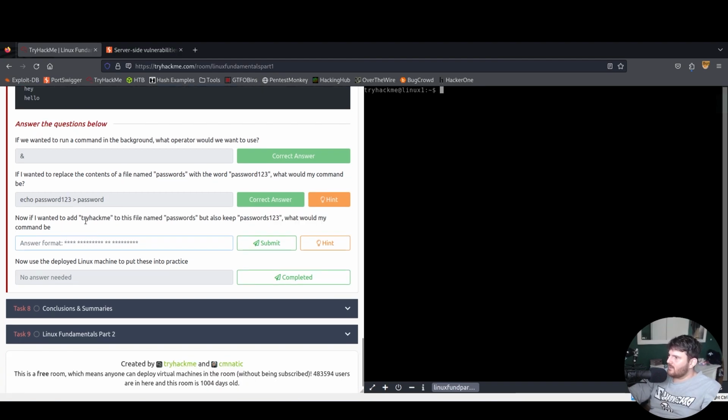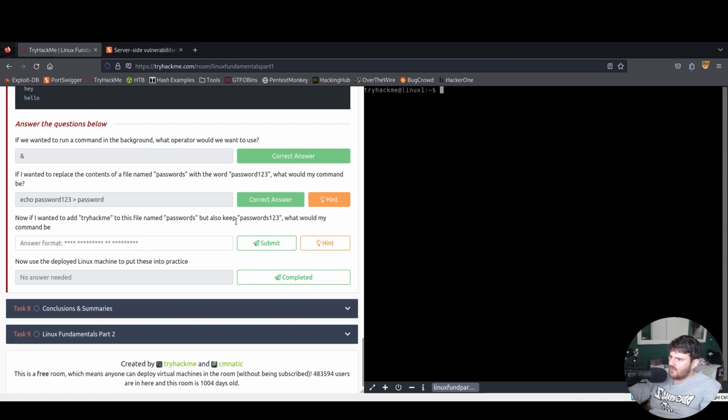Now, if I wanted to add try hack me to this file named passwords, the same as previous. Look at this. So I placed password, even though the file name is passwords, and they marked it as the correct answer, even though the file is not correct.